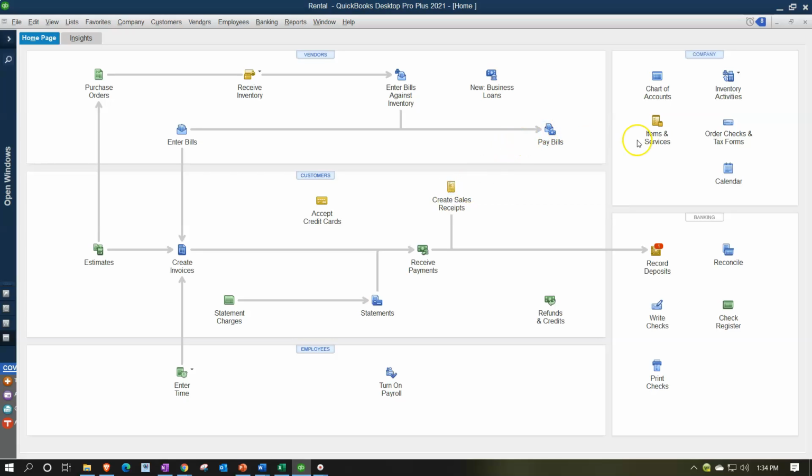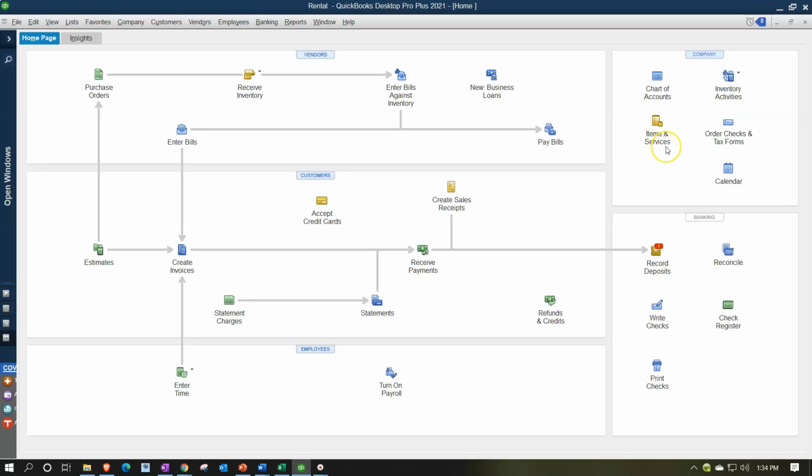These are things, once again, that if you're going into a company file that's already set up, then typically they'll have those items set up, and all you have to do is kind of use the items. But it's really useful to set up the items or start a company file from scratch, as we will do in the second part of the course, because then you really get to understand what needed to go into the process so that the data input could be as easy as possible. And part of that is this key thing, the items.